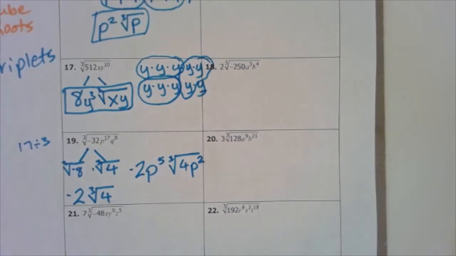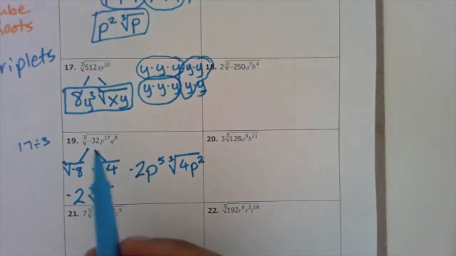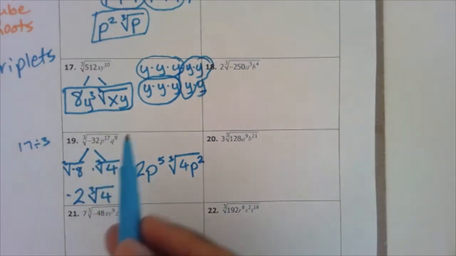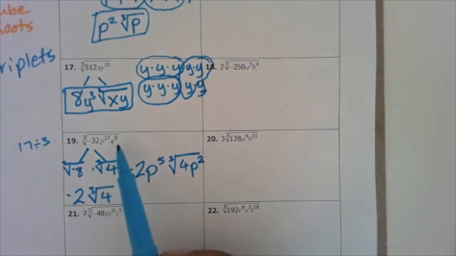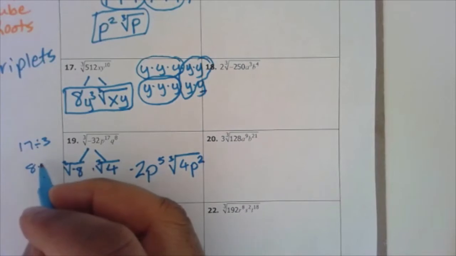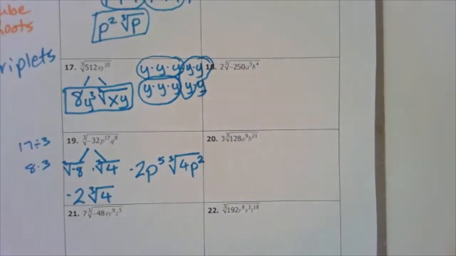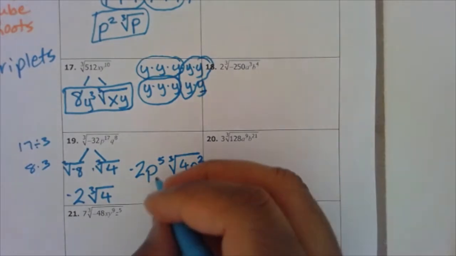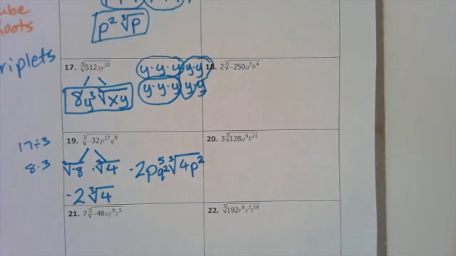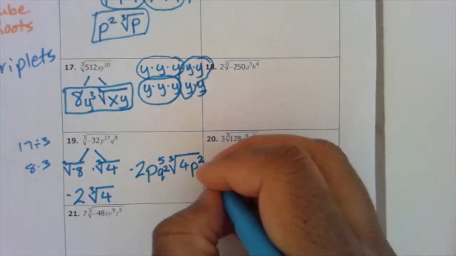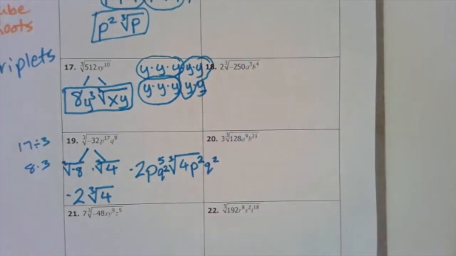So we've got one more letter to deal with, and that other letter happens to be Q. With the Q, I could write it out and get my triplets like I did in the previous problem, or I could just take that little 8 and also divide that by 3. And what you'll find is that you'll get 2 point something. So I know I'm going to have at least 2 triplets, and on the inside, I'm going to have some leftovers. I'm actually going to have 2 there, okay?